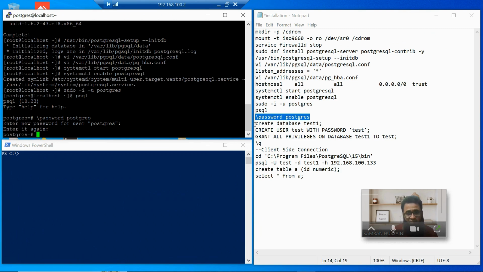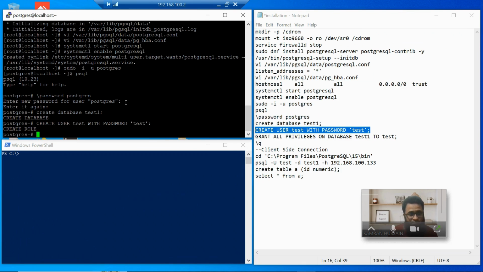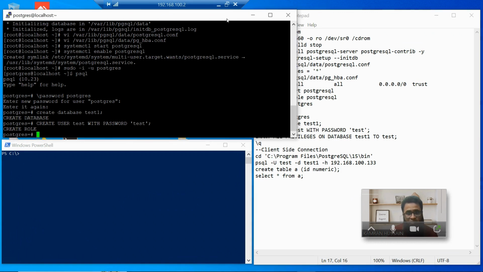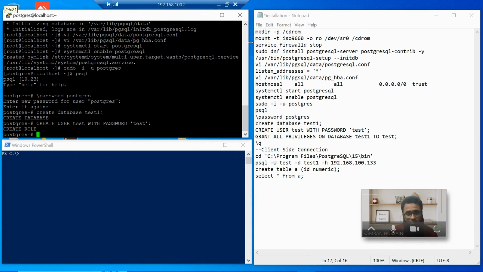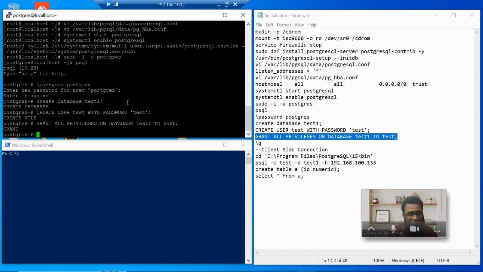Now create a test database. Database has been created. Now create a user. We also created that. Now we need to assign the privileges to this user. This has been granted. Now execute \q to exit.